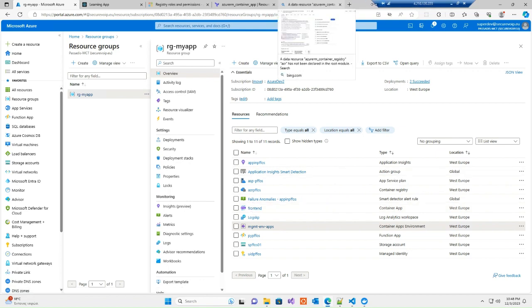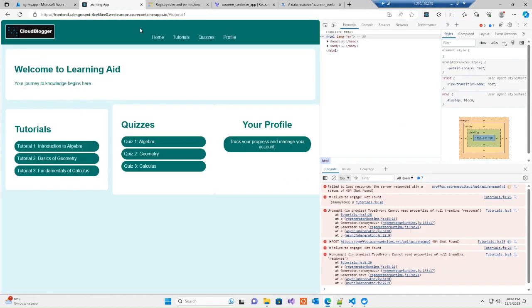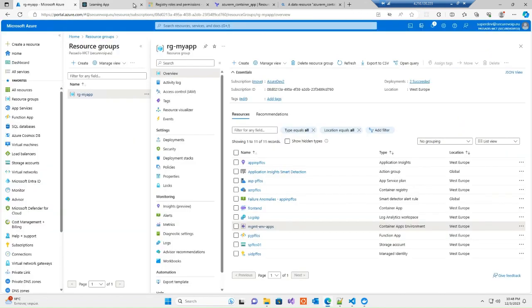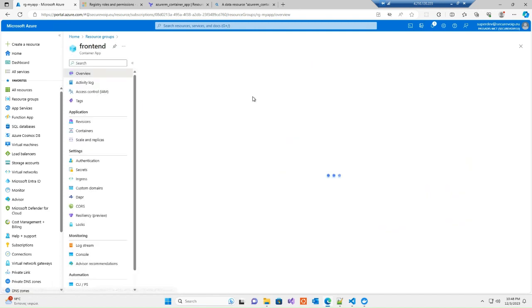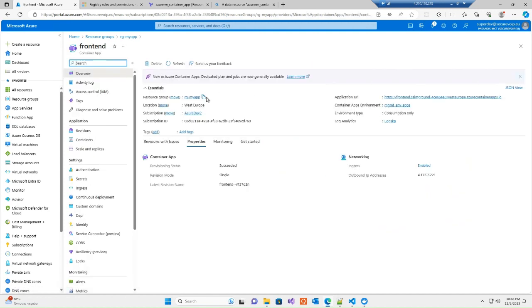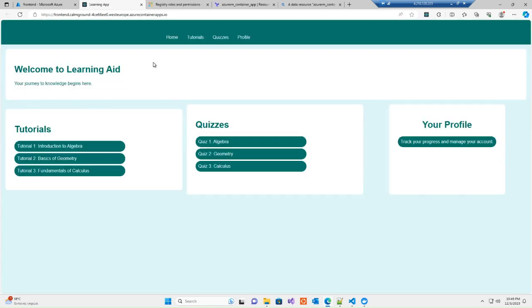Let's see what's happening here. Once I click on our front end app, I can use also a certificate and create my own URL. We are presented with this screen.